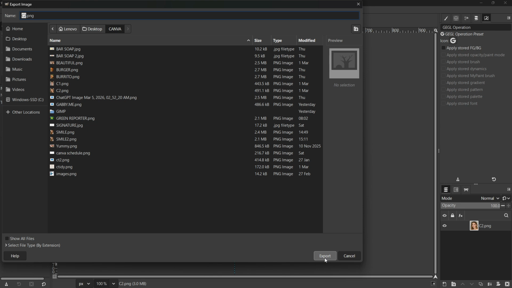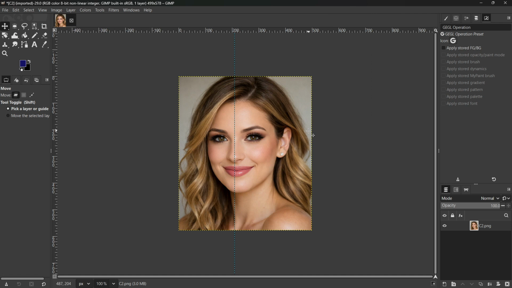To save each split piece, switch to a Pieces tab, then go to File and Export. Choose a location and give it a clear name so it's easy to keep track of the set. For format, PNG is great for sharp edges and transparency, while JPG is better if you need smaller file sizes. Click Export. Confirm any format settings and repeat for each remaining piece. The guides won't appear in your saved files, only the content inside each slice.